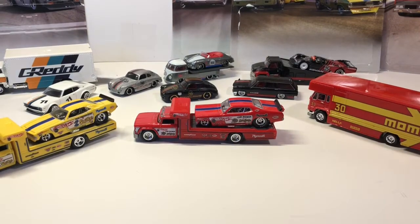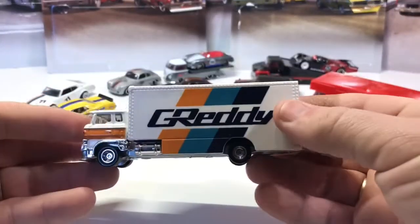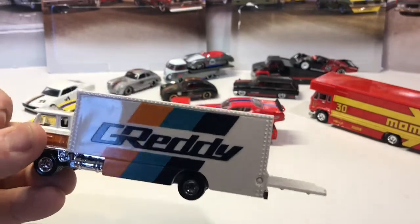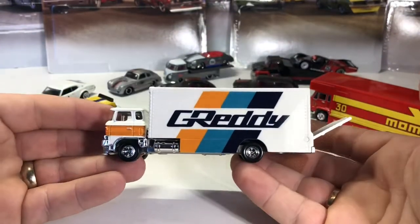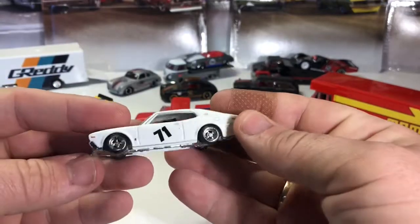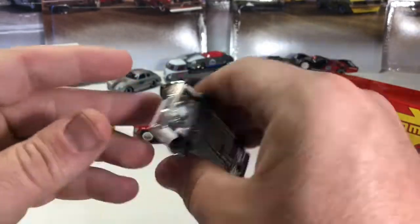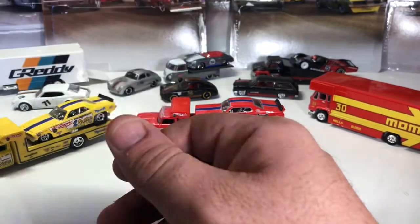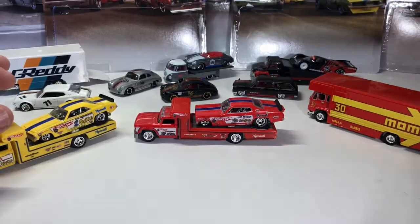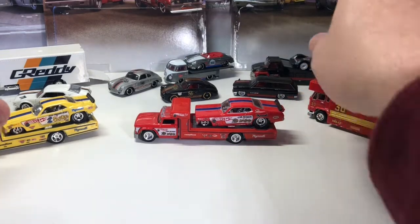These are actually really cool — I really enjoyed getting them. The reason I got started collecting the Team Transports is the trucks. Looking at this Greddy truck, it is pretty cool. This Greddy rig is awesome, along with the Advan and the Nissan — this is the Nissan Laurel 2000 SGX. Right now JDM vehicles and German cars are really big in Hot Wheels; muscle cars, not so much, but we have some muscle cars here too.